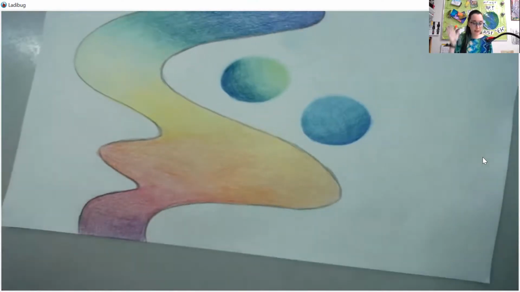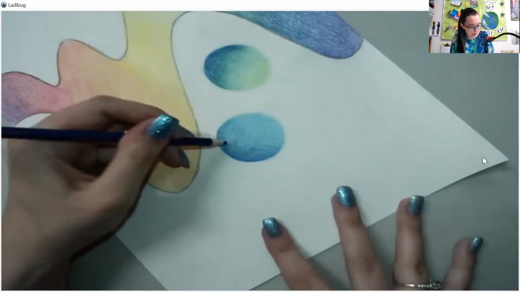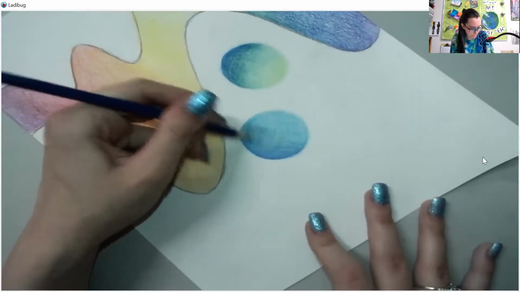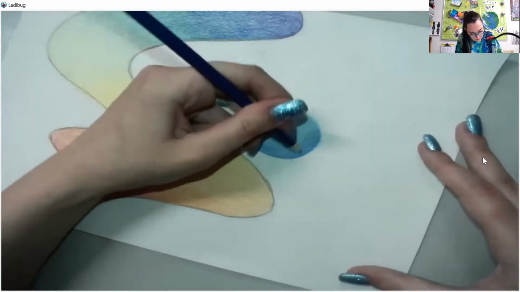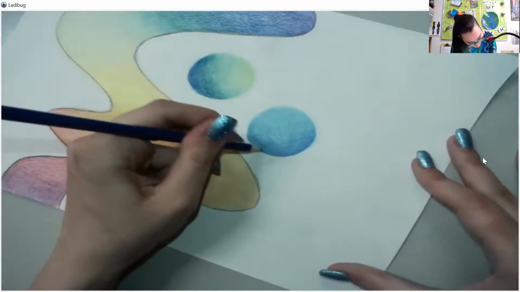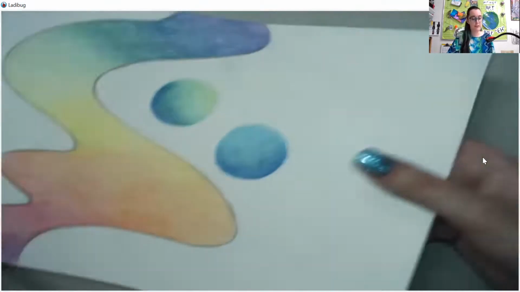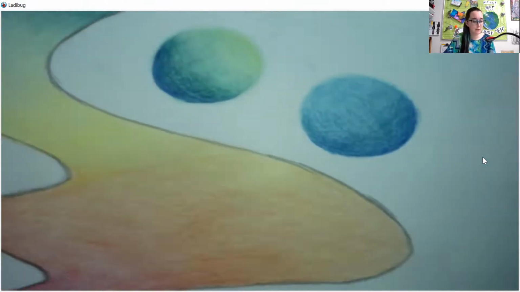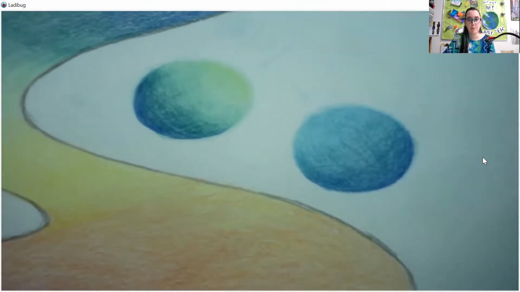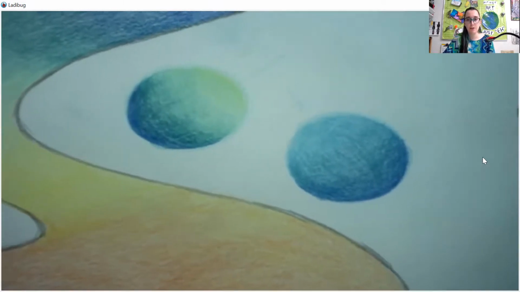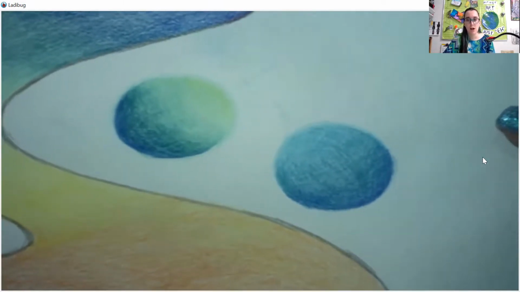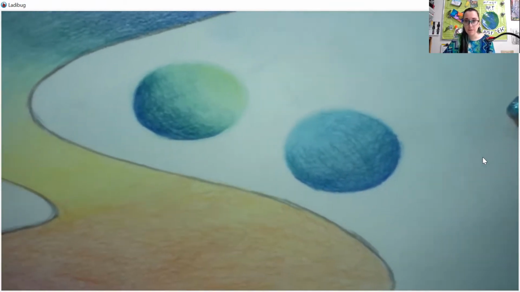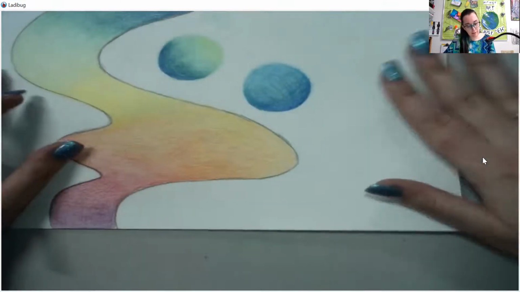And overall, I'm liking the way this is looking. I might go ahead and add just a little bit more of this darker blue color. And again, unfortunately, the projector does not show off as nice as this actually looks. But if I zoom up in here, you can really see my lines are blended really well with both of my circles, my spheres. They're both blended really well, showing you they're looking three-dimensional, at least at a basic level, and that there's no big lines showing. Okay, so I'm going to go ahead and keep that there.